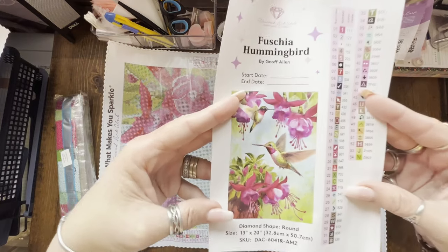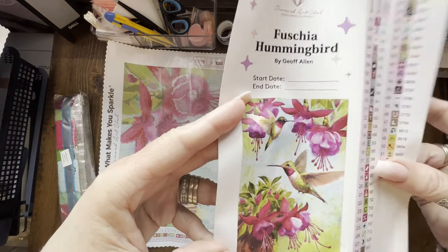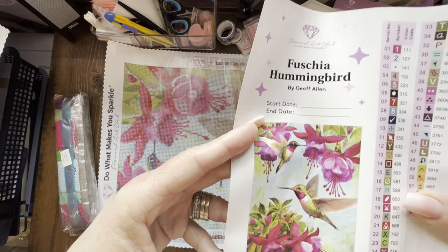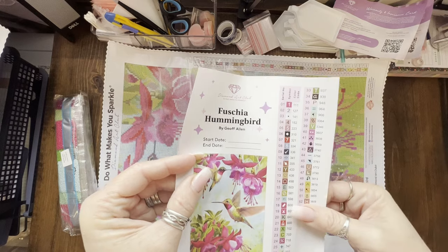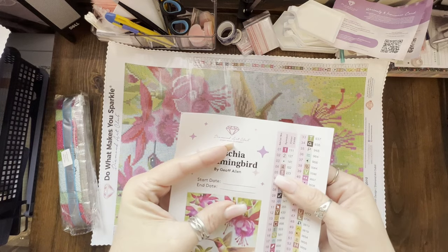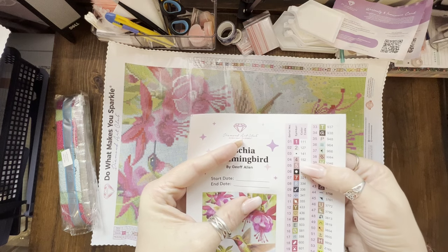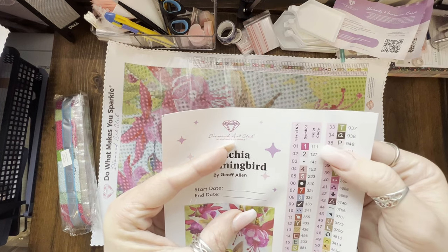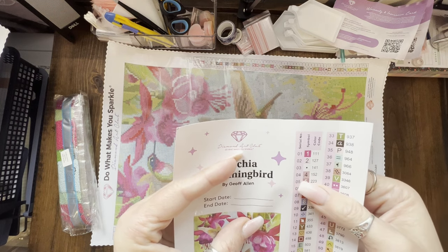Let's bring that up to you so you can see that. Isn't that pretty? Oh my gosh. Oh, I didn't want to show that part. And again, we have our stickers that are nice and pre-cut. So, like I said, anything under 150, that is the color code, is considered an aurora borealis. So we have 111, 127, and 141. So we know that's an AB.